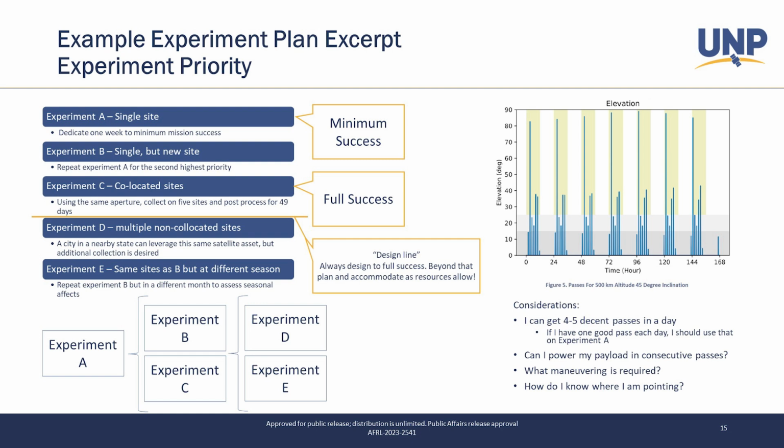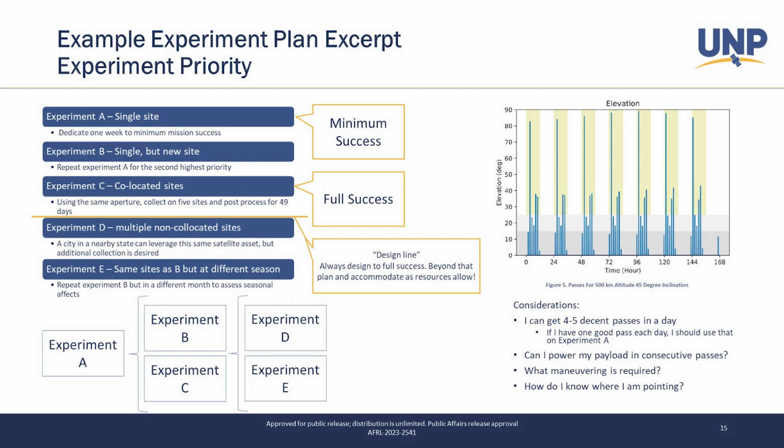And so that means if experiment E is outside of my full success, I'm not going to dedicate all my resources to achieving it. And in this mission, it doesn't matter nearly as much, but in some of yours, you might start to see that gradation form and be able to draw a line more clearly as you start to distill requirements. Given all of those pieces, we can then start to establish priority and how we're going to do these from a temporal sense. And then, like I said, in a resource dedication sense.